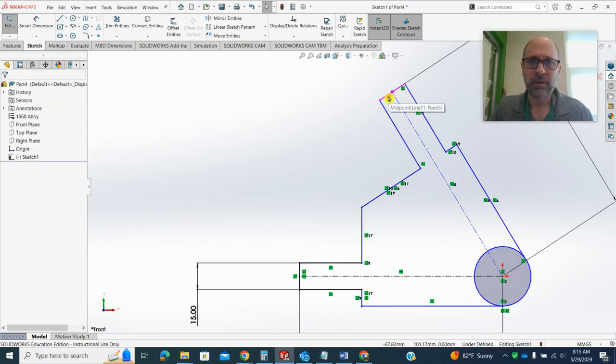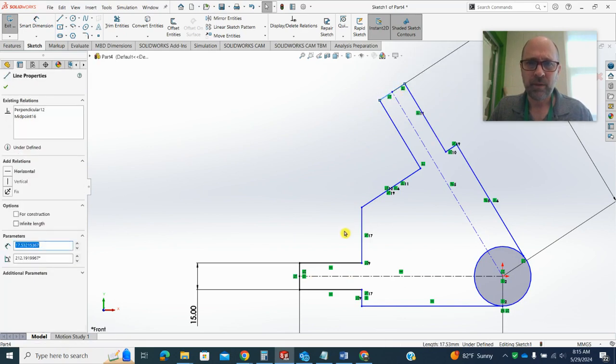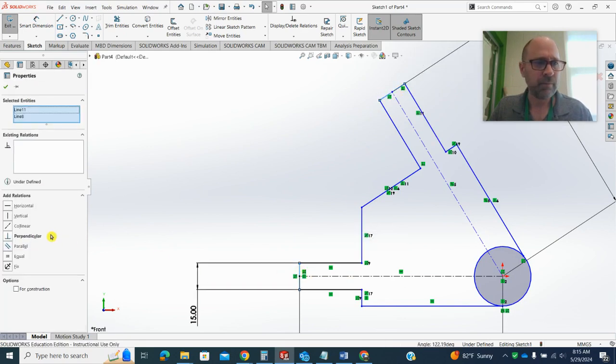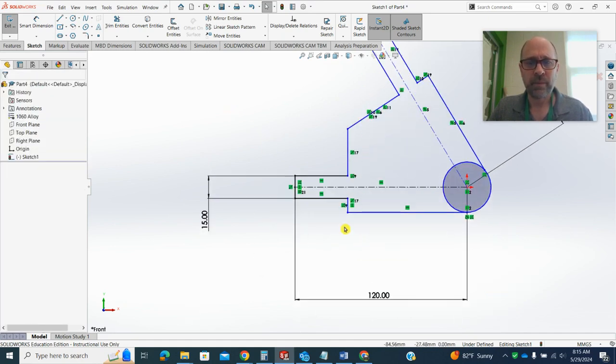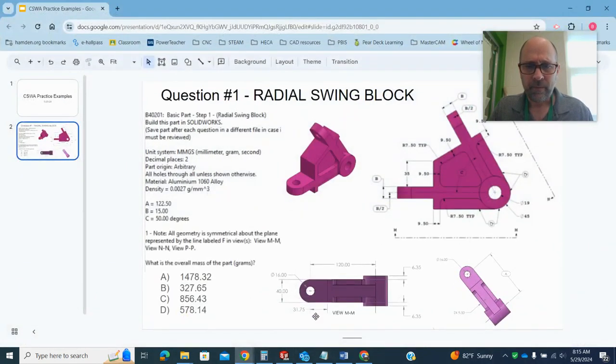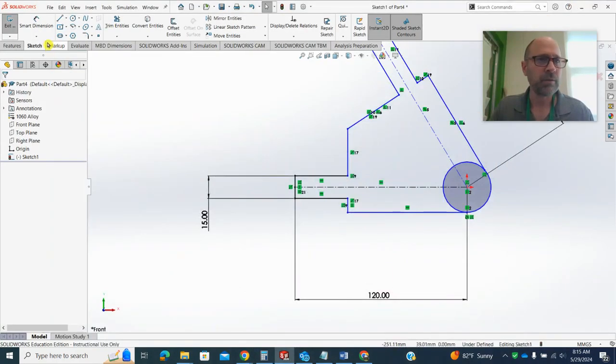Oops, I'm going to make sure I choose the right line. Equal. Okay, what else do I need? So this represents the center of the hole, and 31.75 back from the center of the hole is going to be this dimension.